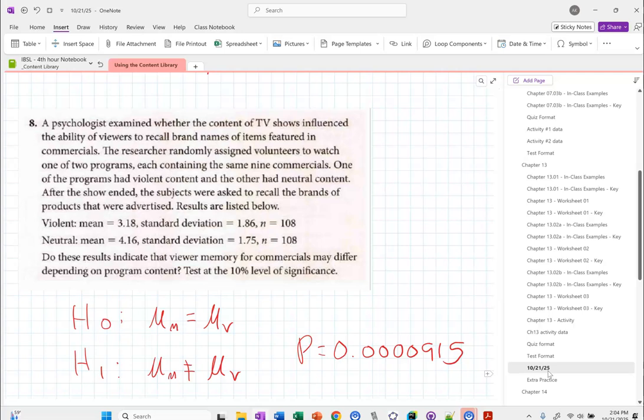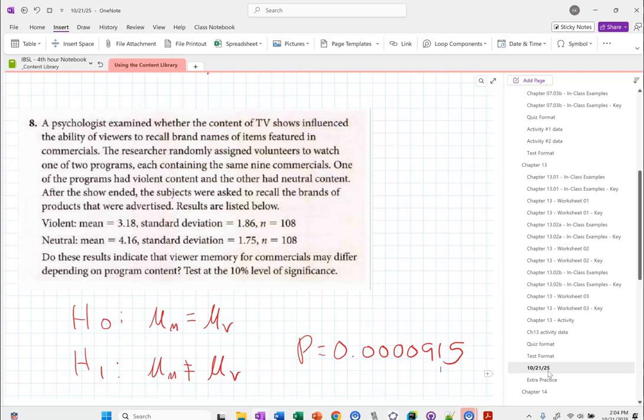So I pulled these specific example problems from the review. Why did I do this? These are the ones that didn't tell you what to do. All the other ones told you the test to do. So I just pulled the ones where it's like, what are you doing here? How do you know? What did I read in here that told me what to do? Make sure you go back and practice that. That's going to be the dividing line between doing well and not doing well. If you can't pick out what type of test to do, it's hard.